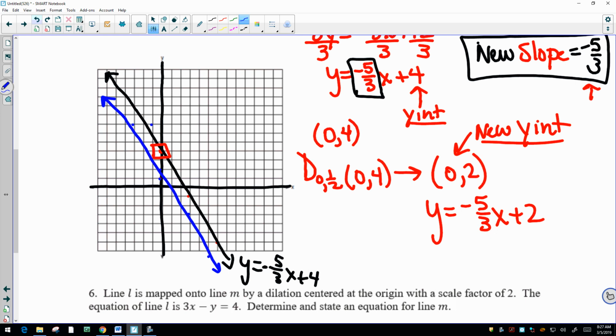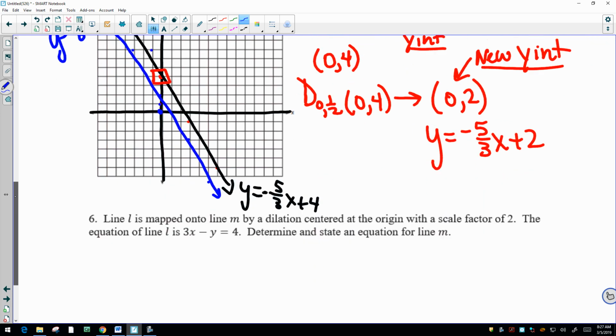I can label this equation. So here's my negative 5/3 x plus 2. They're parallel. And I can see, since it was a scale factor of 1/2, it got smaller. Really, a line gets smaller? No. What happens in this case is because our center is at the origin, scale factor of 1/2, if you think back to our last note sheet, it's going to move it closer to that center of dilation. So I can't really say the line gets smaller, lines don't end, but I can say it gets closer to the center of dilation.